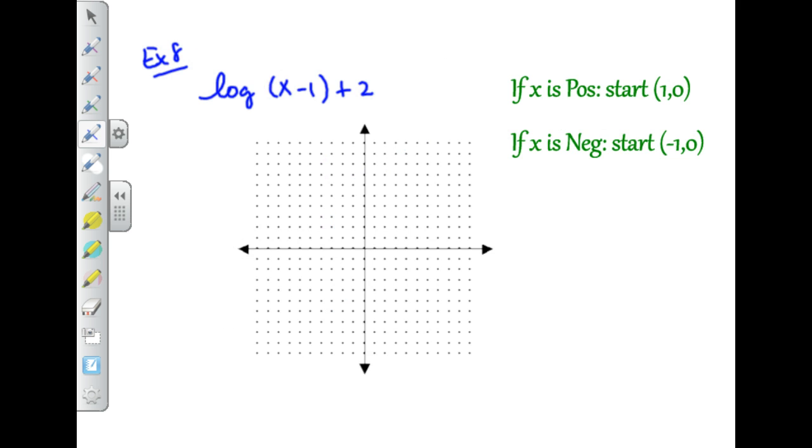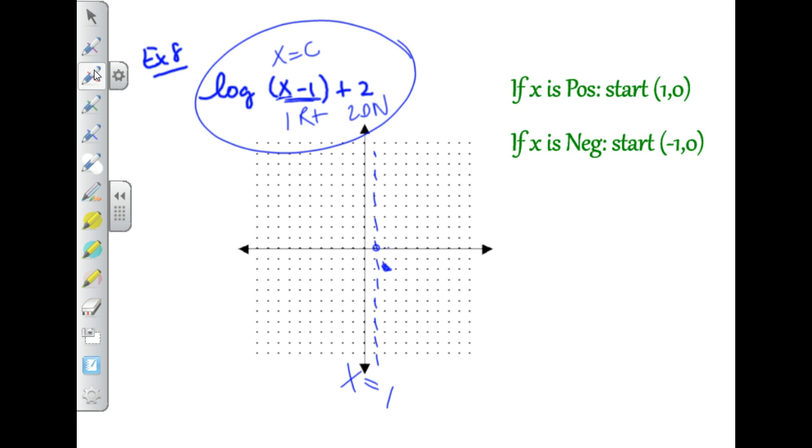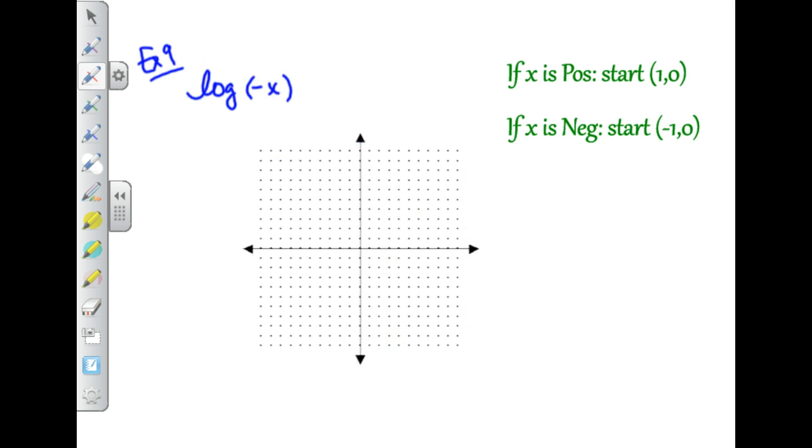And this one, again, since the x value is positive, I start at 0, 1. I'm going to move 1 to the right and 2 down. The asymptote's at x equals c, in this case right where that open dot was, x equals 1. And again, this looks like growth because I don't have any of the decaying factors. What are those? The negative x, the negative a, or the b value between 0 and 1, the same things that cause decay in exponential functions. None of that is happening, so I would go for growth again.